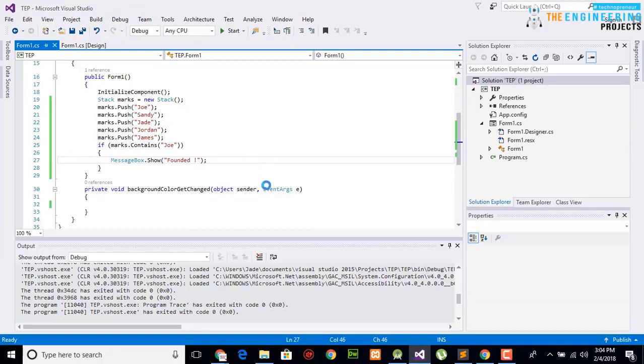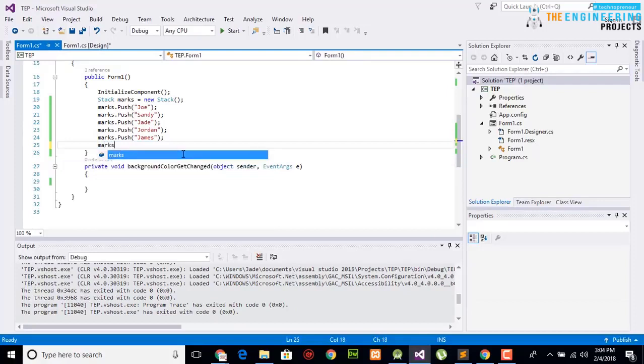And we can perform other functions like marks dot.